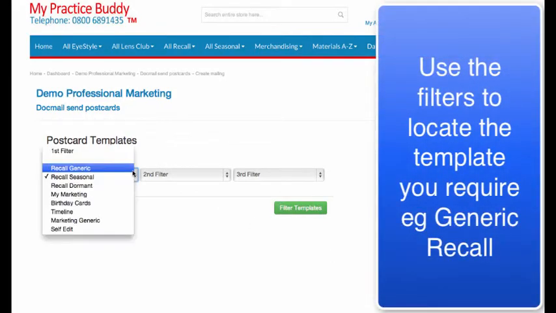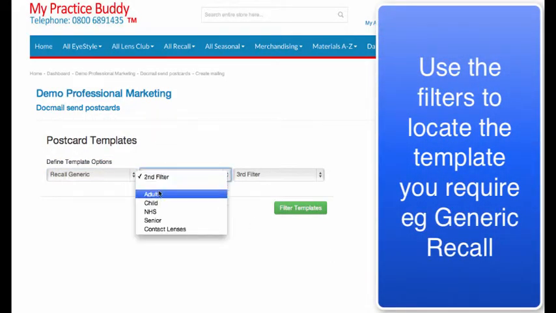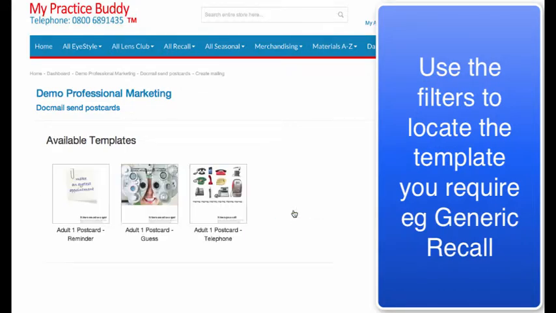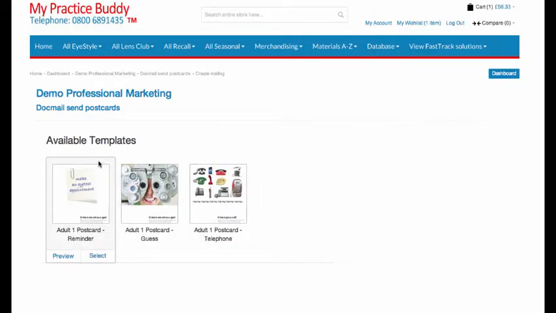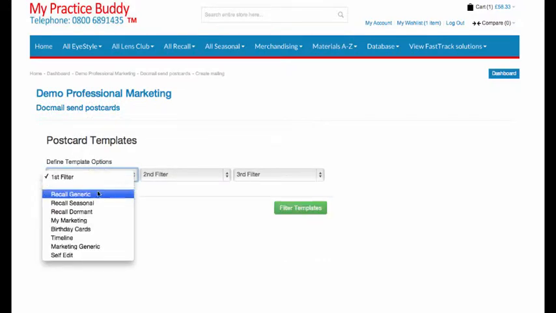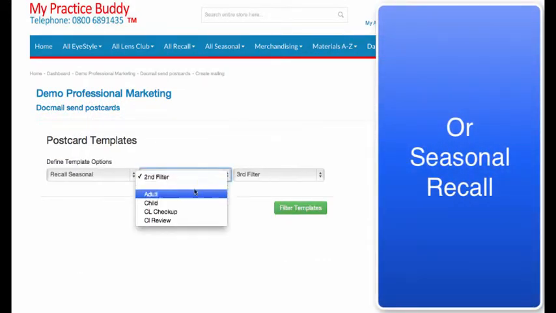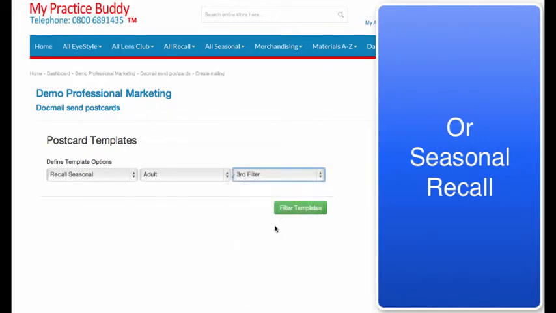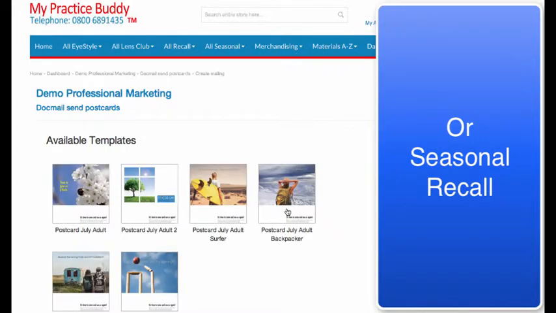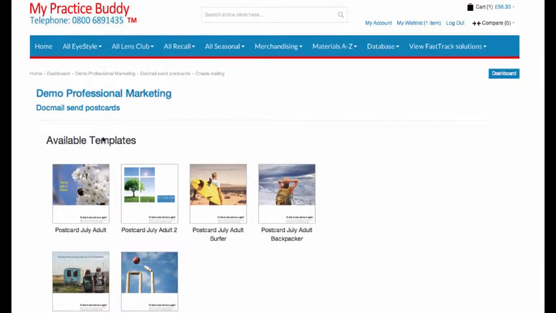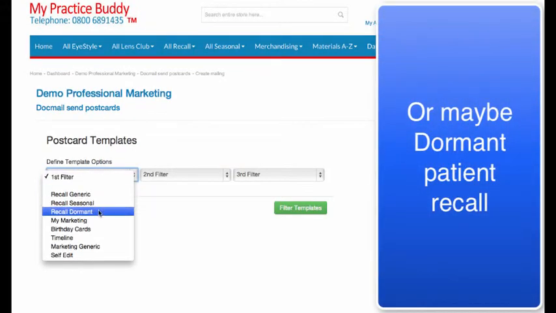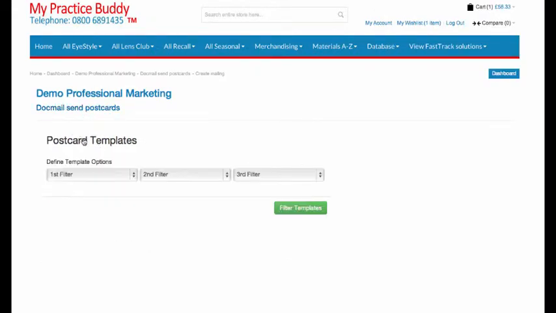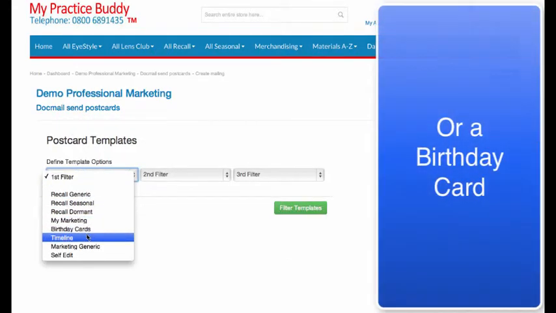So you have a series of filters here that you can simply select to choose the template that you're looking for, for example, generic recall. Or it might be a seasonal recall card that you'd like to send. Perhaps you've got some dormant patients that you need to send a reminder to. Or maybe it's somebody's birthday.